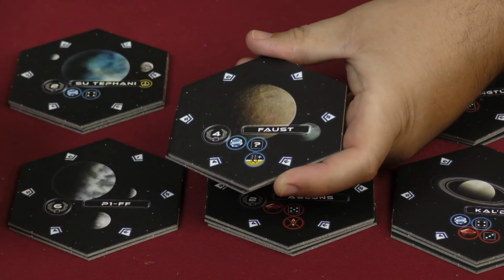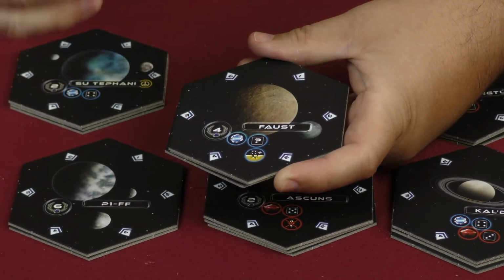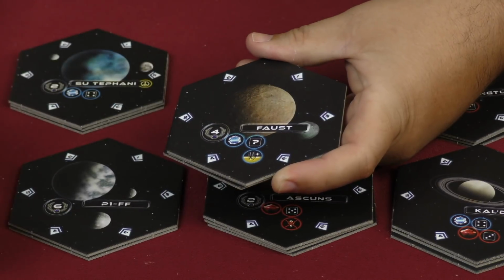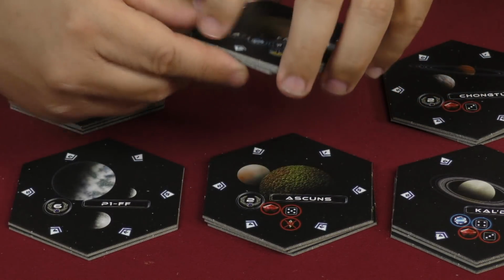And the barren planets, basically, whenever you land here, during the production phase, you have to roll. And on a 4 or higher, they produce normally. But if you roll a 1, 2, or 3, they're tapped out. They don't have any resources for you to produce there.